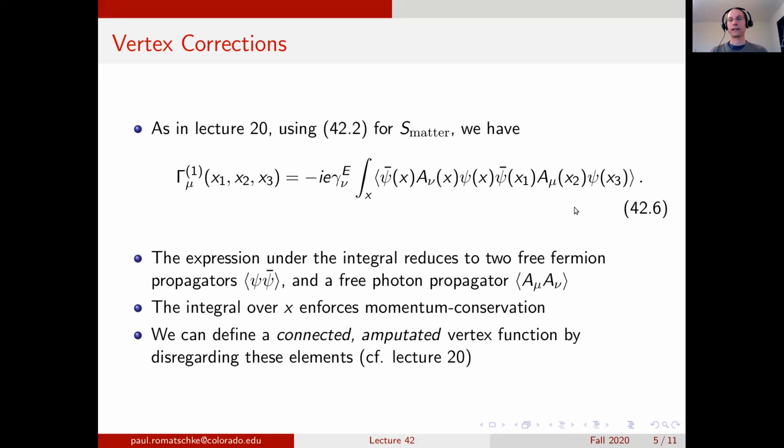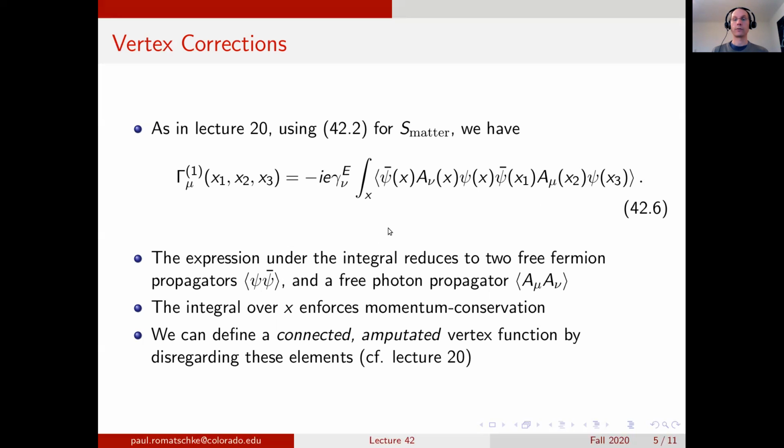Just backing up, from doing the Wick contractions, for instance, we can see here there is an electron propagator from x to x1, and then we would have a second electron propagator, but the order of the psi's is wrong. We want to have psi, psi bar, so we have to bring it into that canonical ordering. So we want to pull the psi through the psi bar here, and since the psi's are Grassmann, whenever we change the ordering of two of the psi's, we get an extra minus sign.